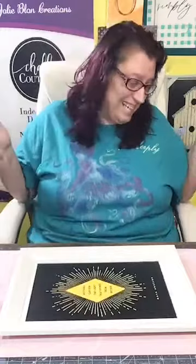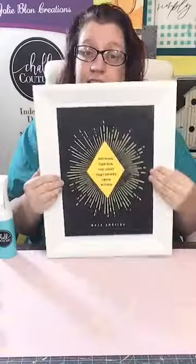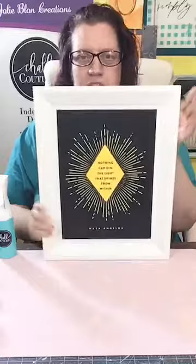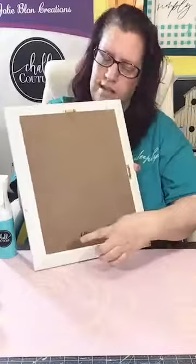So this is our Sylvie, the 9x12 Sylvie board, and I love these Sylvie boards. They're fairly new, but I love the frame on these. It's got that angled frame. It just looks like a really elegant picture, you know? And they do have the little sawtooth hangers, so you can go vertical or horizontal. It's got the Choc Couture logo on the bottom.